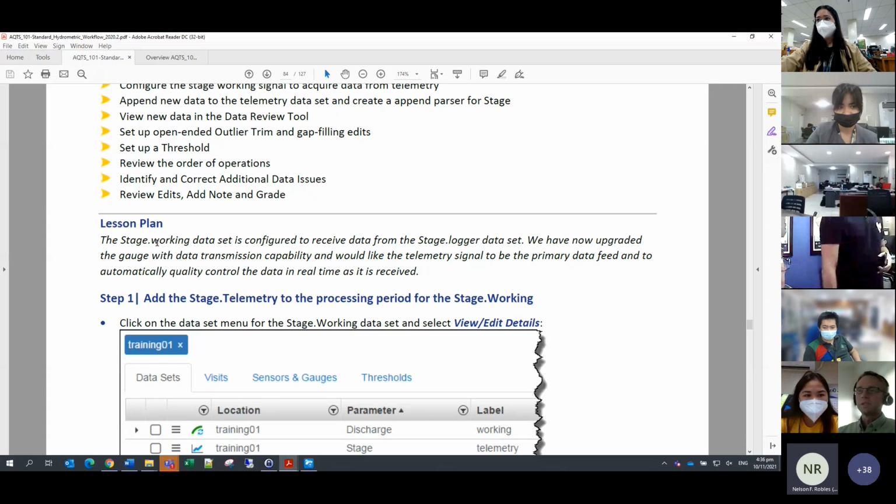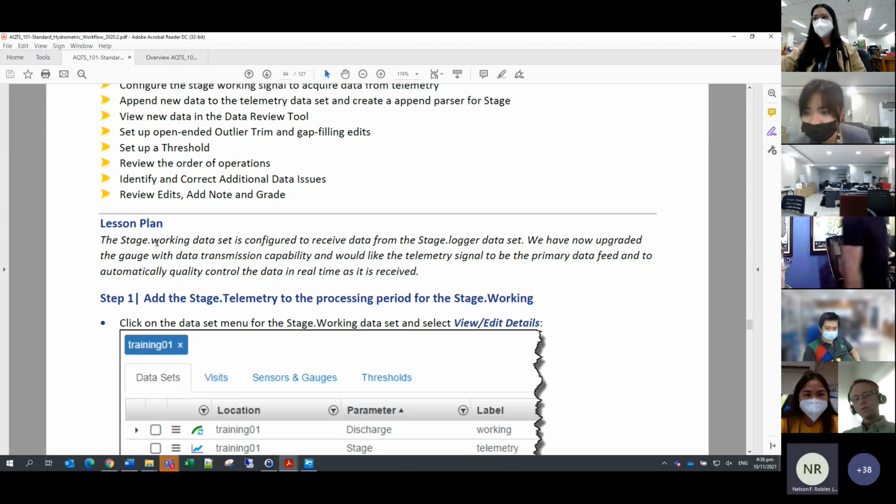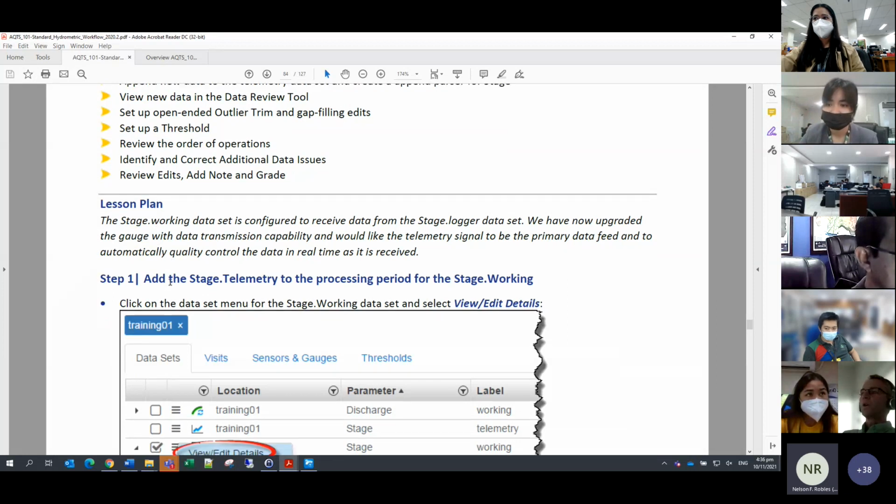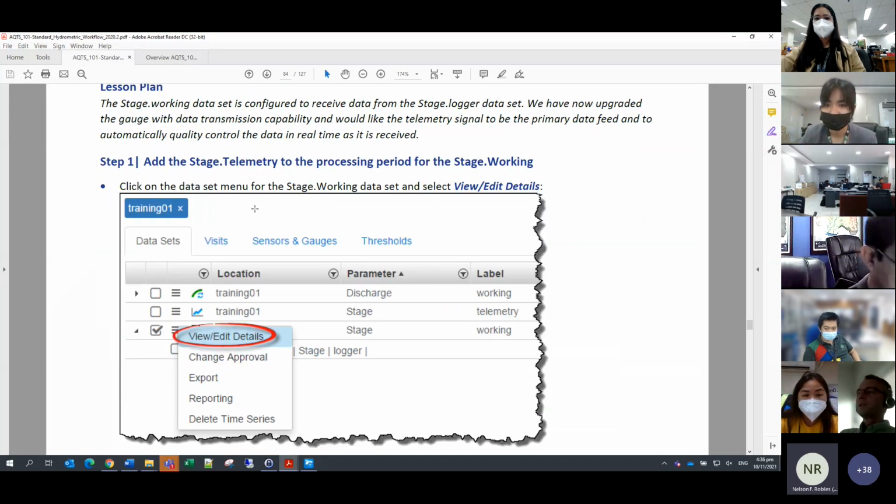In many situations, there'll be a feed from the system that is telemetered, and it will be coming into the data really quickly, and then every so often they'll go out into the field and get the logger data. So what we are now pretending to do is we're going to say, oh, we've now got some telemetry data, and we're going to add that into the system to become part of what we do and part of the derivations of things. So what we're doing in step 1 is we're going to add this telemetry data into the data sets.